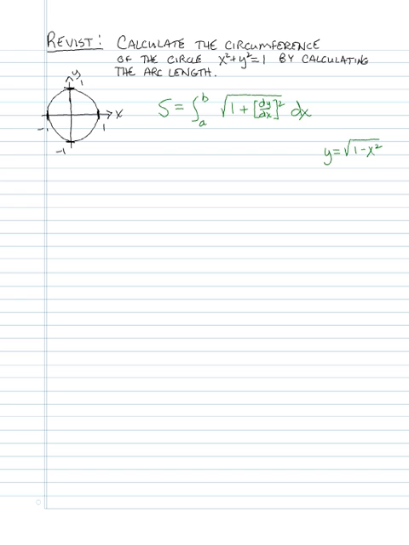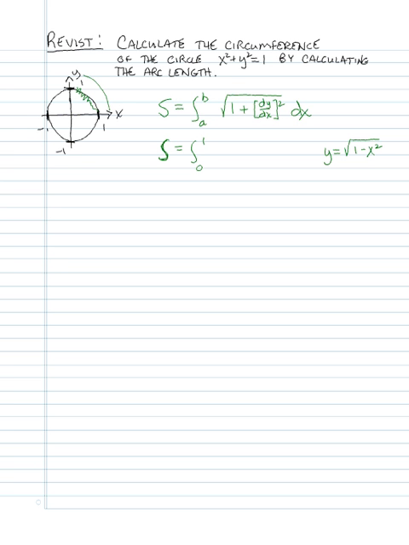So under those circumstances, here's how I'm going to calculate this. S is going to be the integral from 0 to 1. So I'm letting my x's go from 0 to 1, which means that I'm going to be calculating the length of the arc like this, starting at an x value of 0 and going to an x value of 1. So it will be this part of the circle that I'm going to calculate the arc length of. And then when I get finished, of course, I'll multiply that by 4.